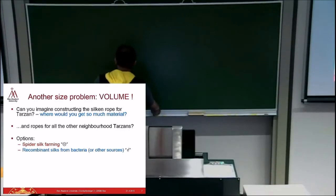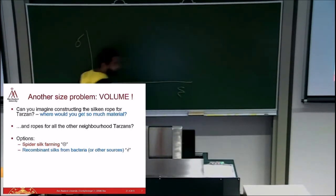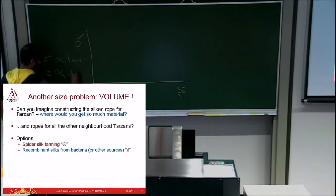It's a group in Germany. So, stress and strain. Does everybody know what that is? No? Probably? Okay, stress is proportional to force. So you can imagine force, linearly proportional. And strain is proportional to displacement, or extension. Okay, so if you understand that, then this is quite simple to understand as well.